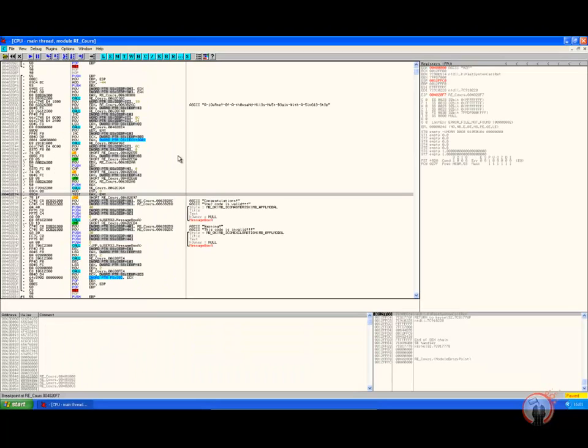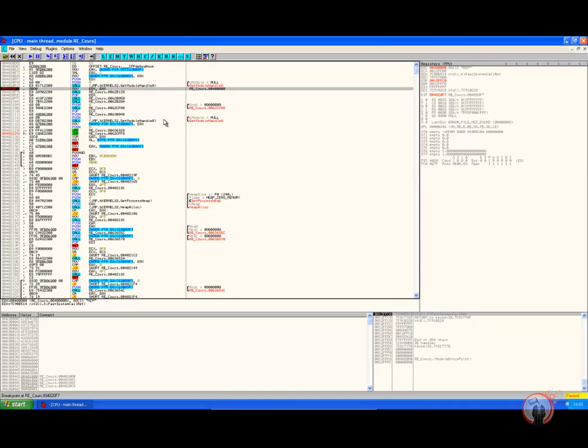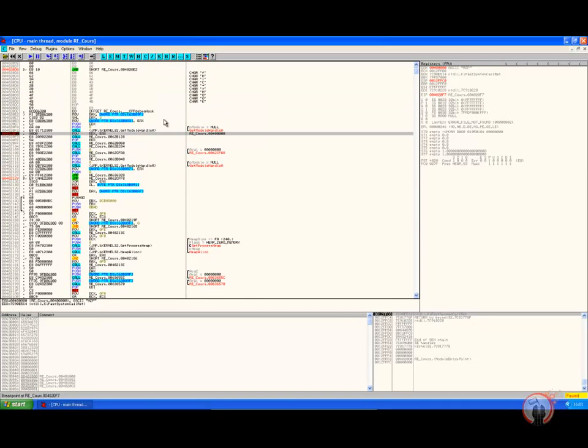But let's see this in practice. We are going to set a breakpoint here by pressing F2. Then if you press on C button here, we are going to go back to the instruction that is going to be executed. Remember, we stopped here, so we're going to remove the breakpoint from here by pressing F2, and we're going to press F9 to run the application.